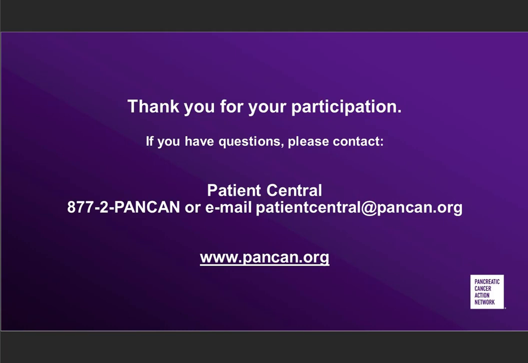You can use resources like PanCAN, like the National Pancreas Foundation, and frankly, I think in my own experience, a lot of patients just use Google. Not that that's a great thing, but it's definitely a tool. And when I talk to some of my patients, that's often how they find or choose a center.